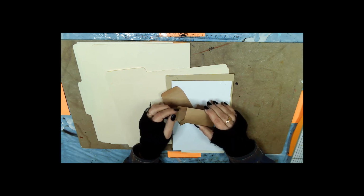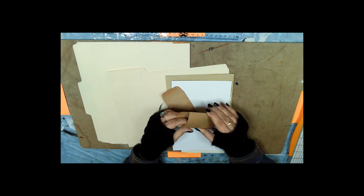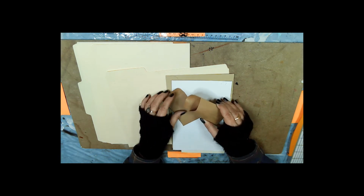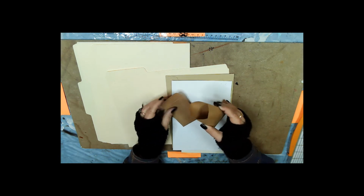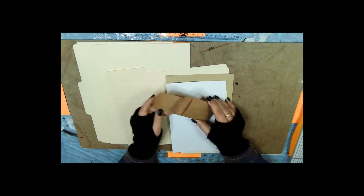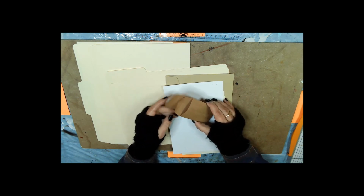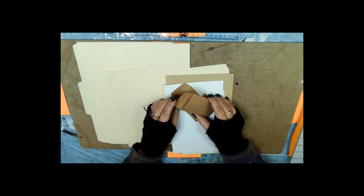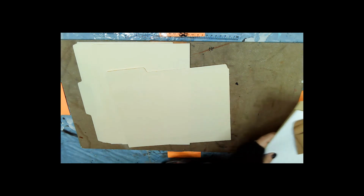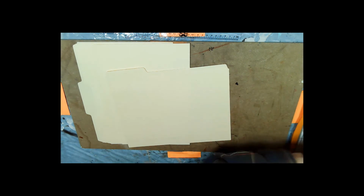So when I was a little bit older, she gave me coins from 1962. Yes, that just tells you how old I am. So these are optional. If you want a couple of these to put little mementos in, then I think that's a great idea. And in fact, you could use more. Okay, I'm going to set that to the side.